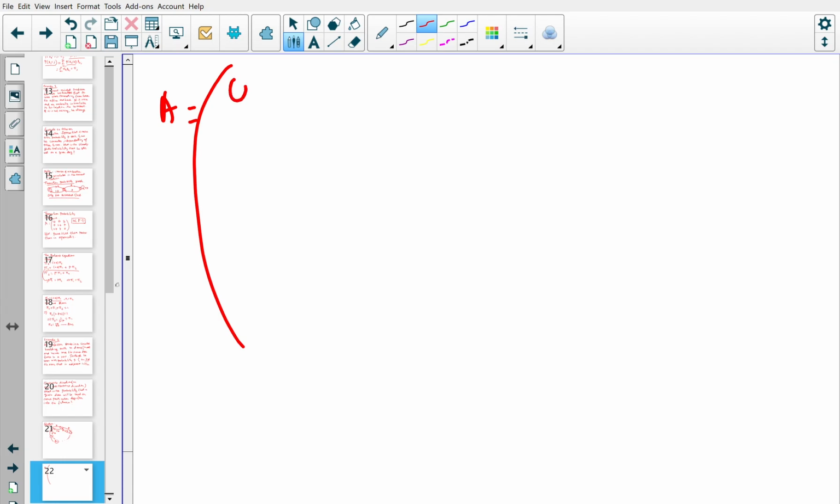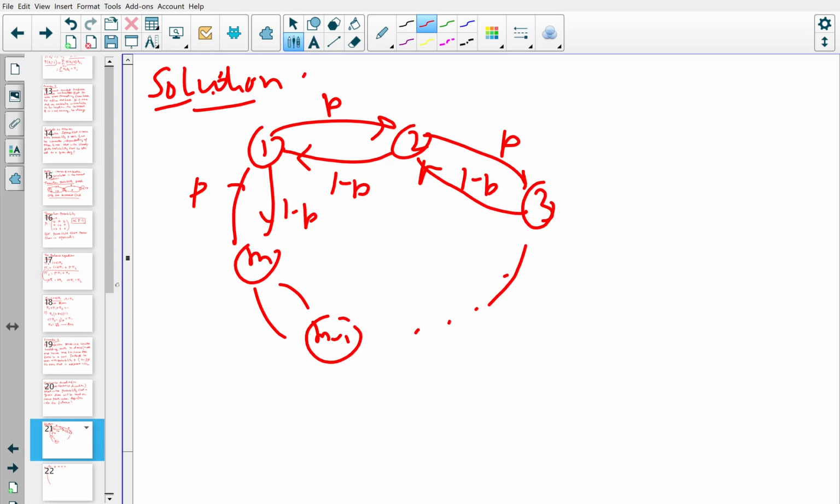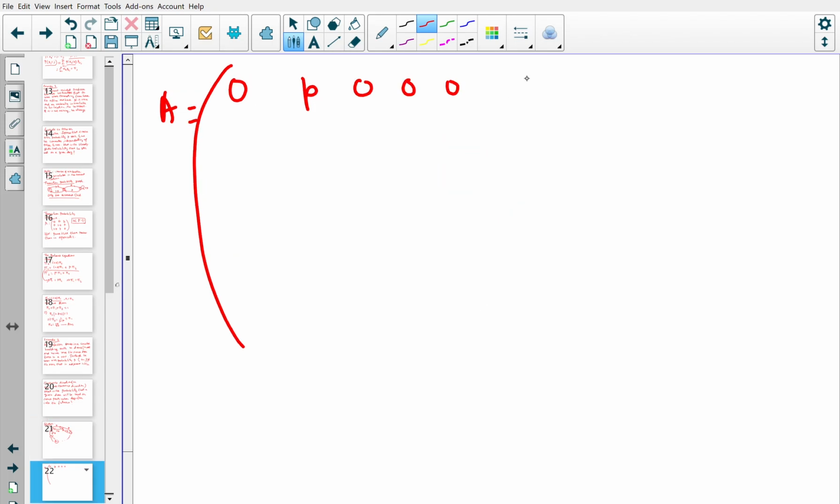So start with 0, 0, and then 0 to 1, and this is like 1. So 1 to 2 is going to be equal to p, but 1 to 3 cannot go, so these are all 0 except the last one. What is the last one? You see, 1 to m, right? It is coming from 1 to m with probability 1 minus p. So the last one is 1 minus p, and obviously you can understand this is an m cross n matrix.